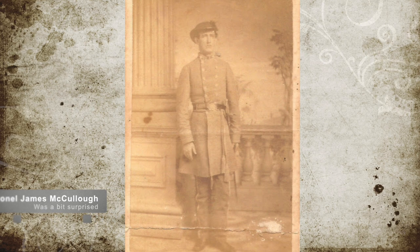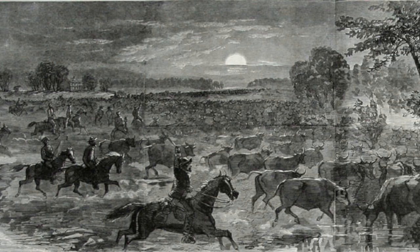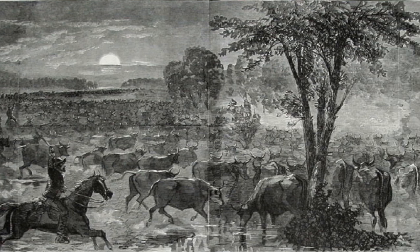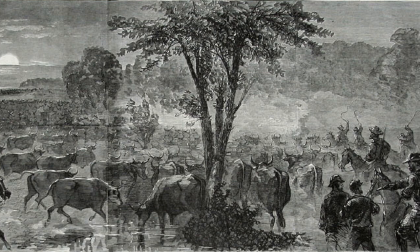Due to the surprise by the Union troops, the Confederates immediately scattered into the surrounding terrain. The Union troops utilized this and raided and burned the Confederate camp, then returned to their ships. They then abandoned their initial goal of raiding the railroad and continued to raid further up the Confederate positions.